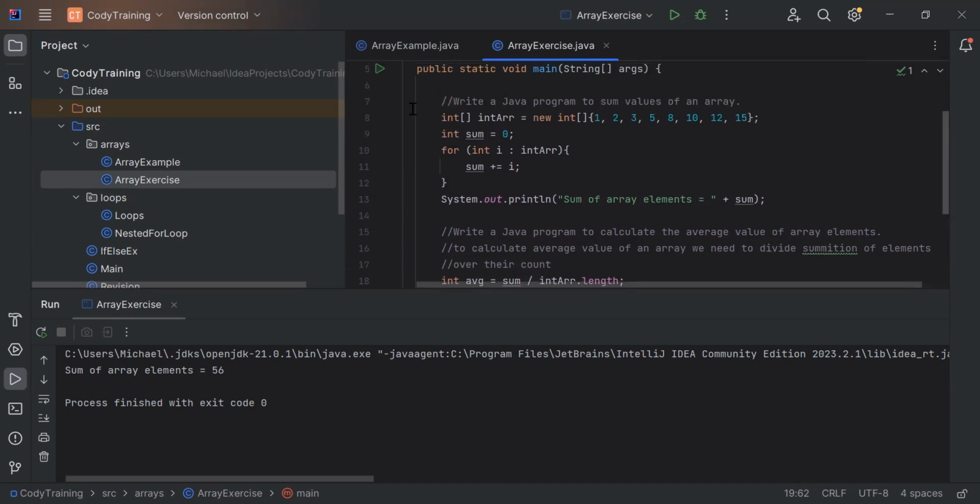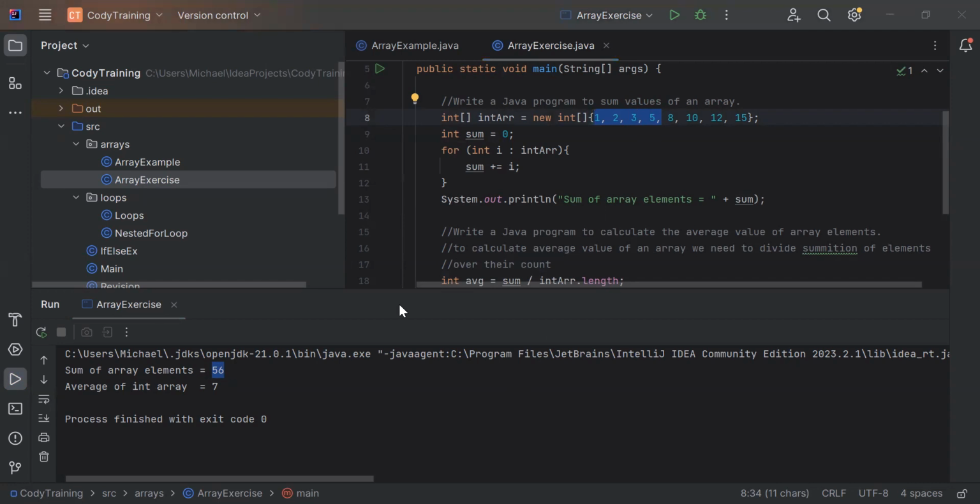Let's run our program. So average equals 7. Can you please divide this 56 by 8?